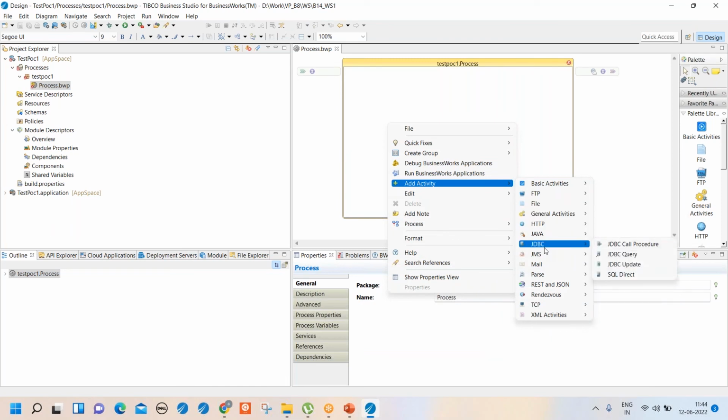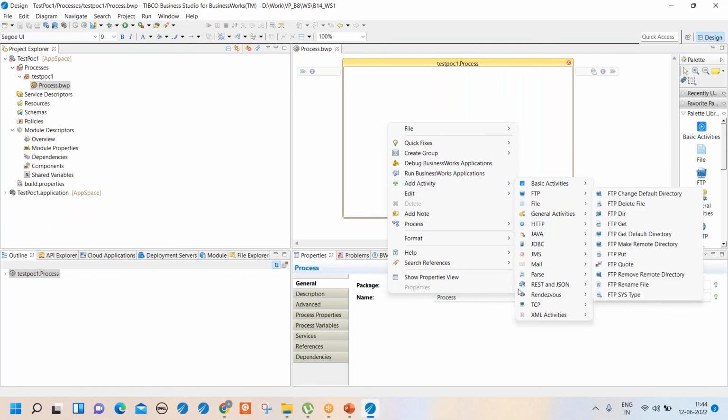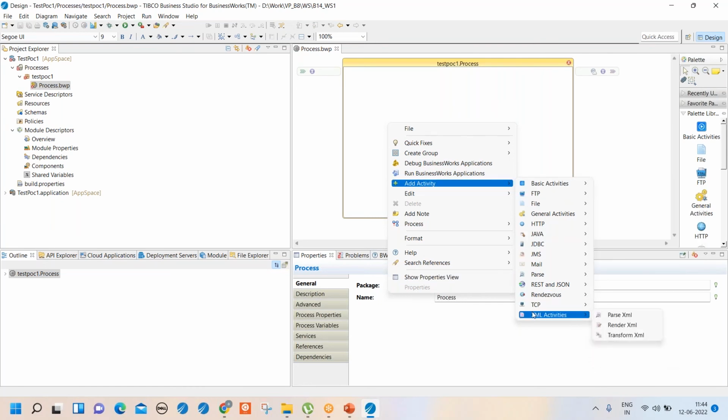Which means that not all activity palettes supported in AppSpace are supported in container. The same thing happens when we shift to TIBCO Cloud. TCP is not supported in the container deployment target, and TCP and RV are both not supported when we go to TIBCO Cloud.